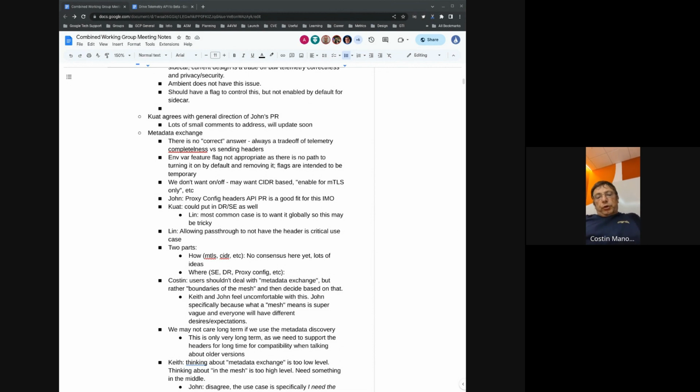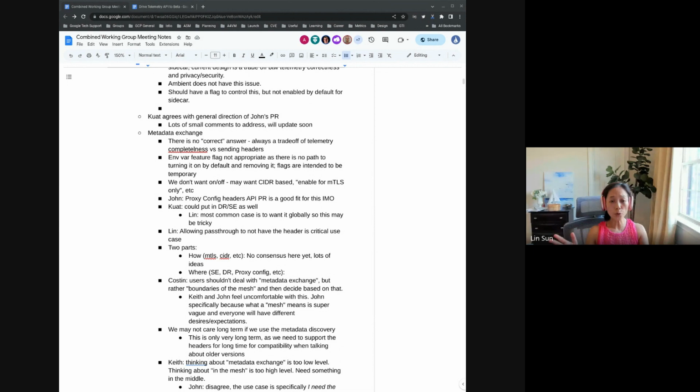Yes, it will be as imperfect as, if you have two clusters, in some cases you may lose some telemetry and you'll know why you lose it. And then iterate, if ambient is not yet GA and people didn't move yet to ambient. So I don't think we need to solve totally all the corner cases. I totally agree with you.